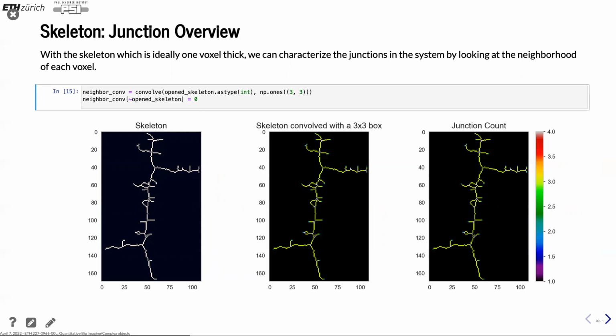If you have a junction, then you would ideally have 3 or 4 pixels. That will be counted because the 3x3 convolution is actually just counting how many neighbors you have, including the center one. Looking at the convolution, you get numbers from 1 to 4. Looking at the colors, the blue one is 2. That would be an endpoint. If you go to 3, then you have the straight line. And if you go to 4, then you have some junction. So that is a way to characterize the skeleton pixels.